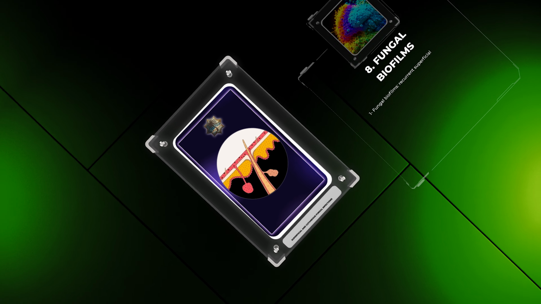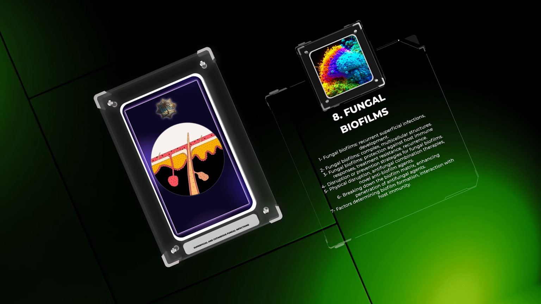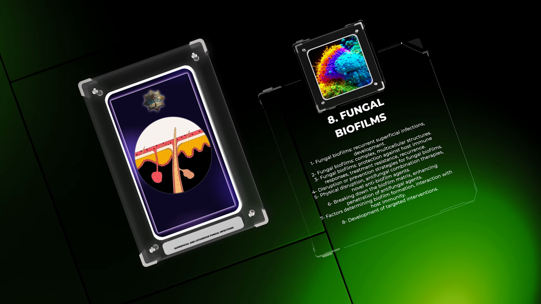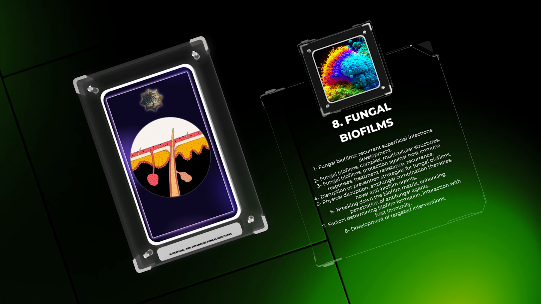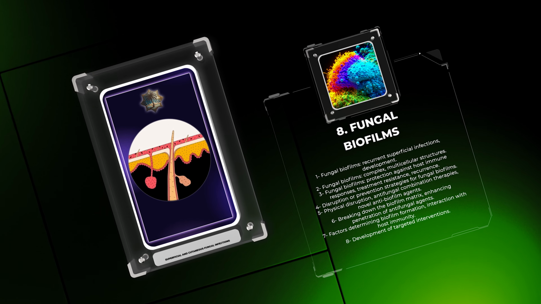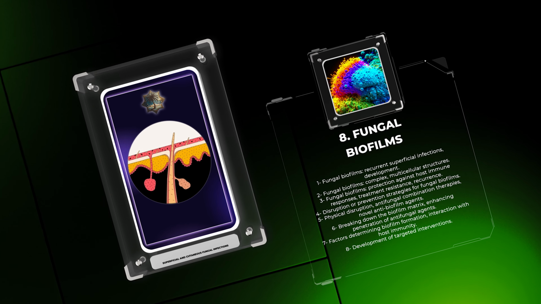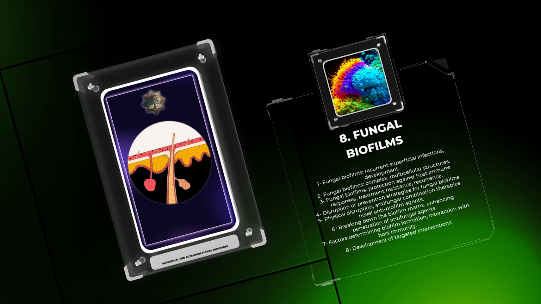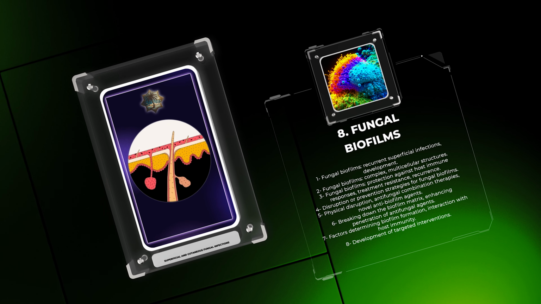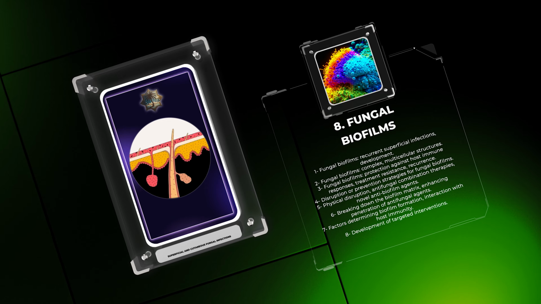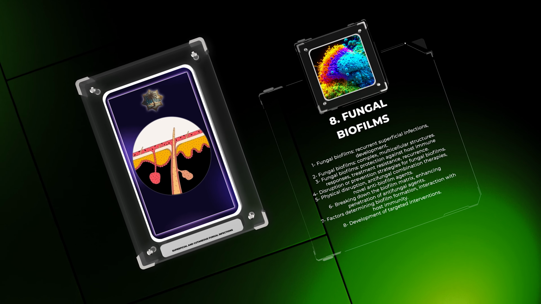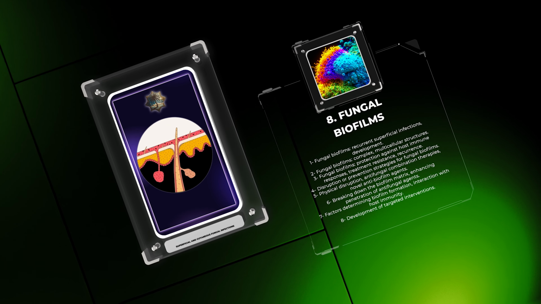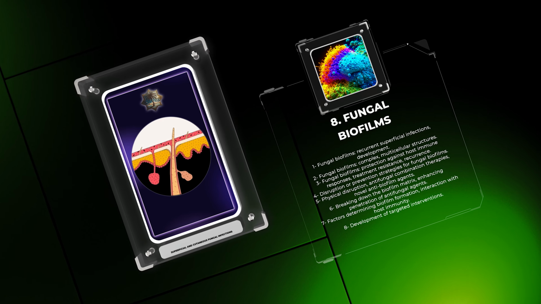Fungal biofilms represent an important factor in the development of recurrent superficial infections. Biofilms are complex, multicellular structures formed by fungal pathogens on various surfaces, including the skin. These biofilms provide protection against host immune responses and commonly contribute to treatment resistance and recurrence. Understanding the formation and impact of fungal biofilms is crucial to devise strategies for their disruption or prevention.